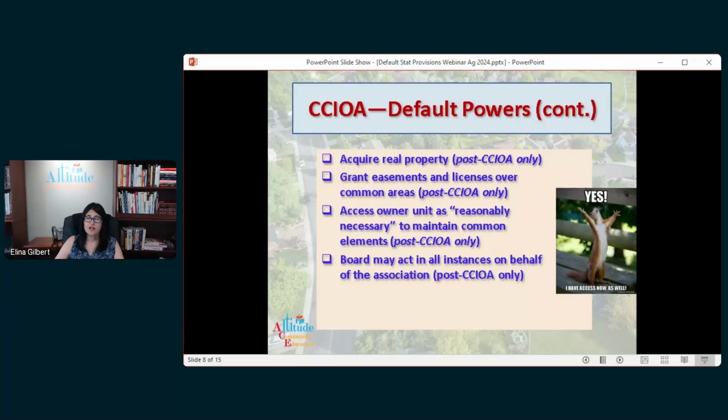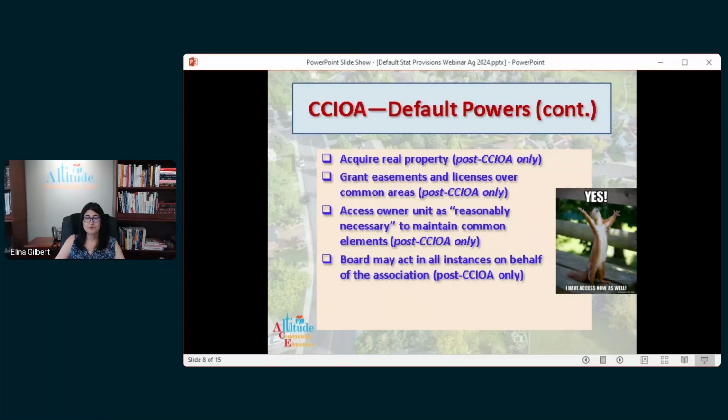Okay. Next one is also fabulous that we don't use enough, and that is the board may act in all instances on behalf of the association. I wish this applied to all communities, but this goes really well when we have homeowners who question the board's authority. And they're like, well, you need to present this to the homeowners. You can't just make a decision about, fill in the blank. Well, yeah, we can, because the board may act in all instances on behalf of the association. The association is a nonprofit corporation. Nonprofit corporations, brace yourself for this, are not people. Wow, right? They can't speak for themselves.